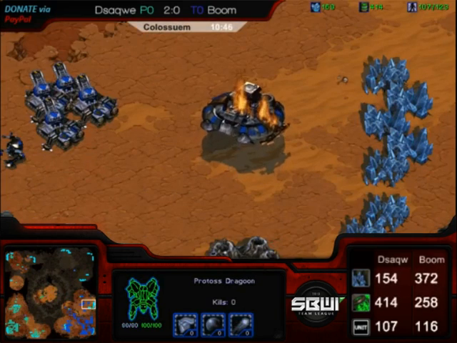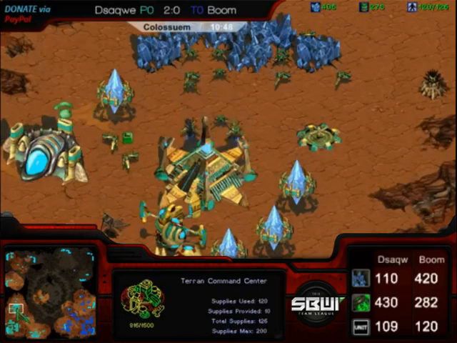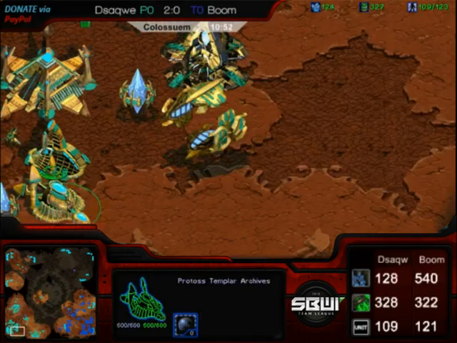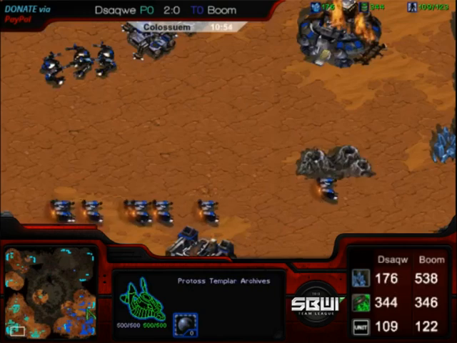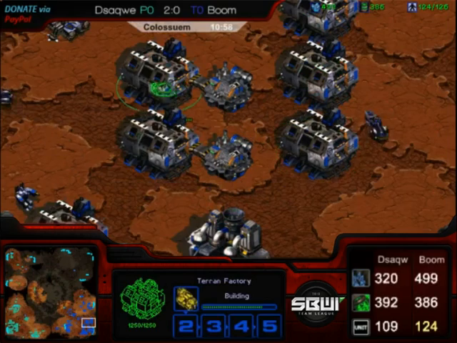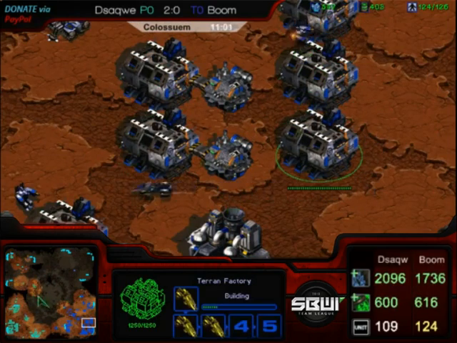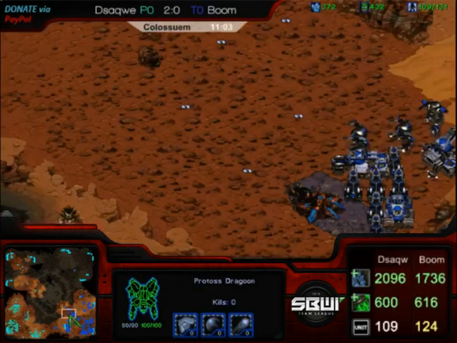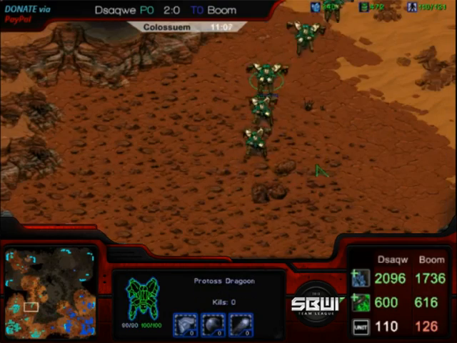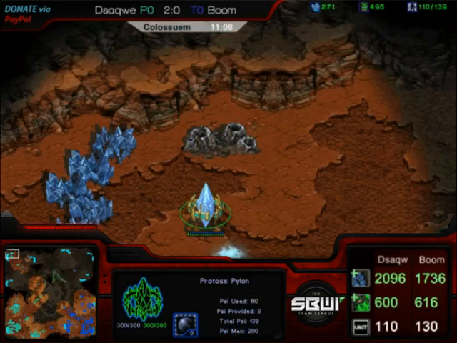Boom actually is ahead in supply, which is a little bit of a concern. Although Dasakwe does have tech out, he'll have at least 2 Arbiters before Boom does anything. Boom has enough factories that he could try to attack. I don't think he intends to do that, although maybe he does. I don't know. He's got everything kind of unsieged. Fourth going up for Dasakwe.